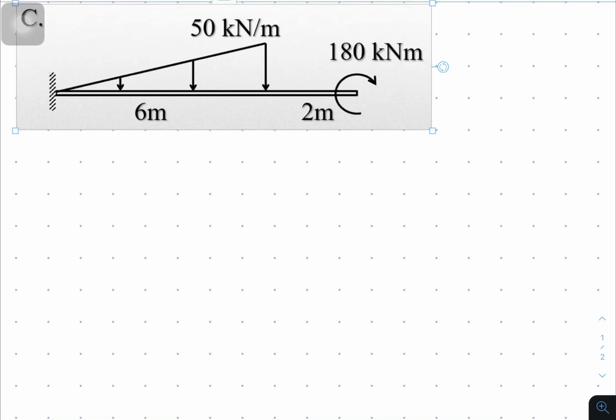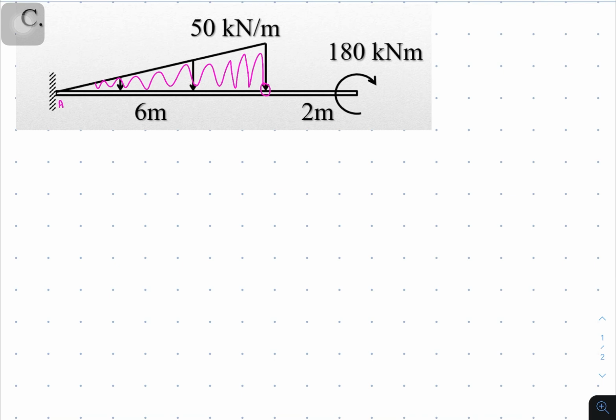So we have an example here. This is a different beam. This is a cantilever beam. What we're going to do is still solve for the reaction, but of course, let's follow the first step from left to right. Let's call this A, and then this distribution is a triangular distribution.